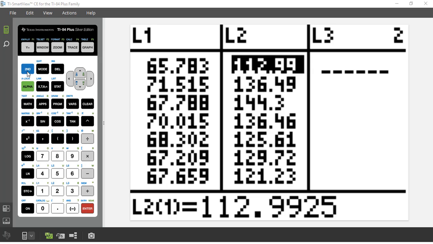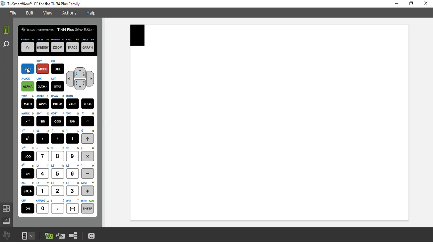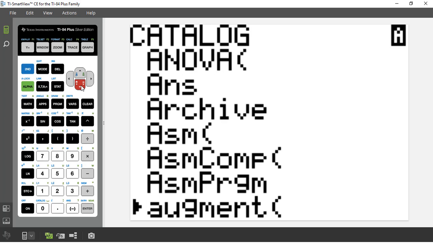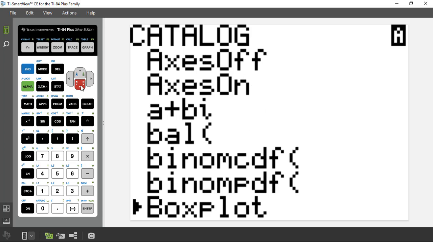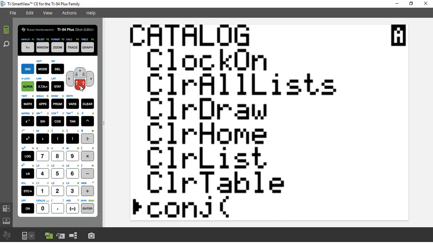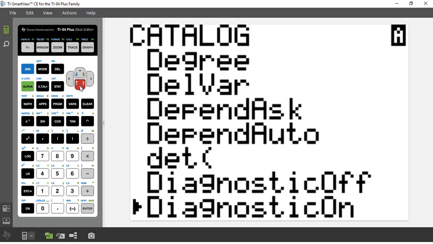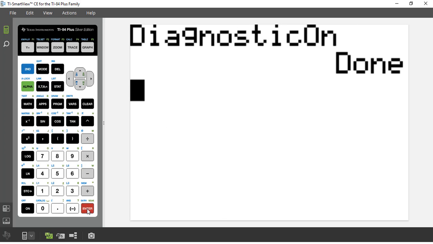First of all, we quit and go to second 0, catalog. Try to find DiagnosticOn so that the graphing calculator can show you the correlation coefficient R. Yeah, it's here. So we press enter again.